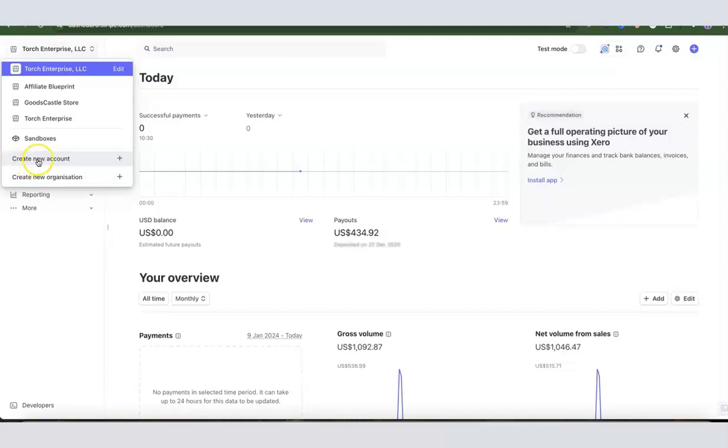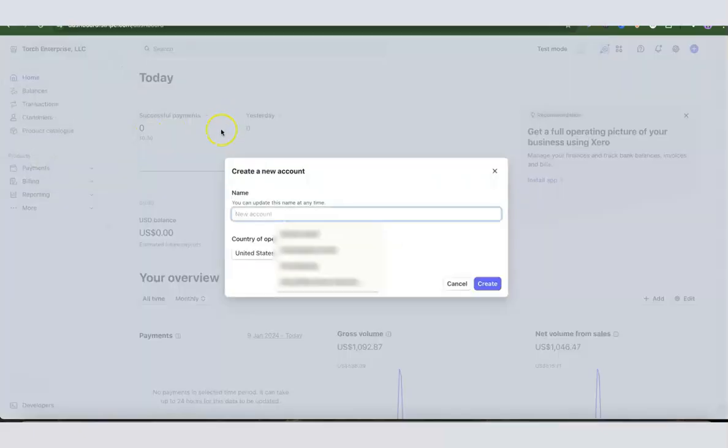So once I click on this create new account, which you can also do yourself, what you want to do is to come over here, then give the new account a name. So this is going to be the name of what you want to use this account for. So what you need to know about Stripe is you can have different sub accounts inside your main Stripe account. So if you have, for example, 5 different websites and you want to use Stripe to receive payment from all of the 5, you can create a different name for the 5 accounts. So the name of this account can be the name of each website you have.